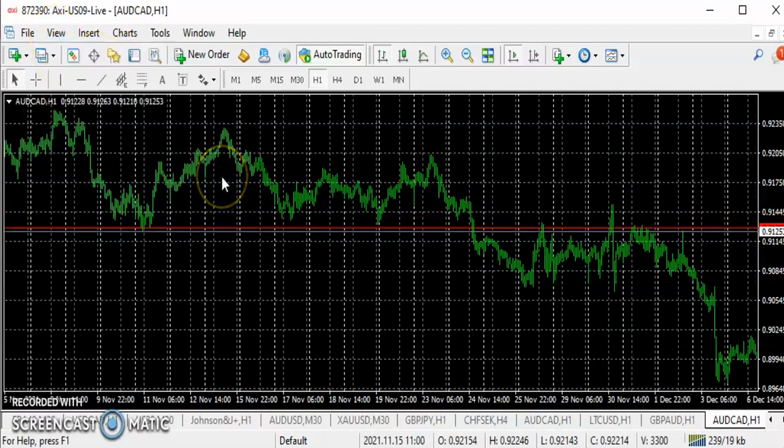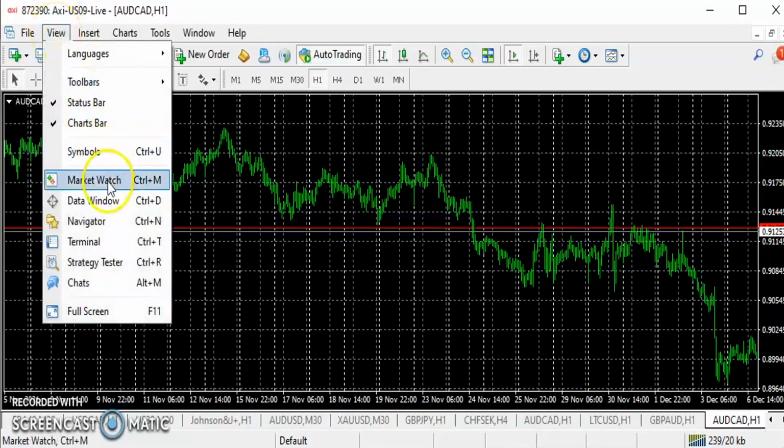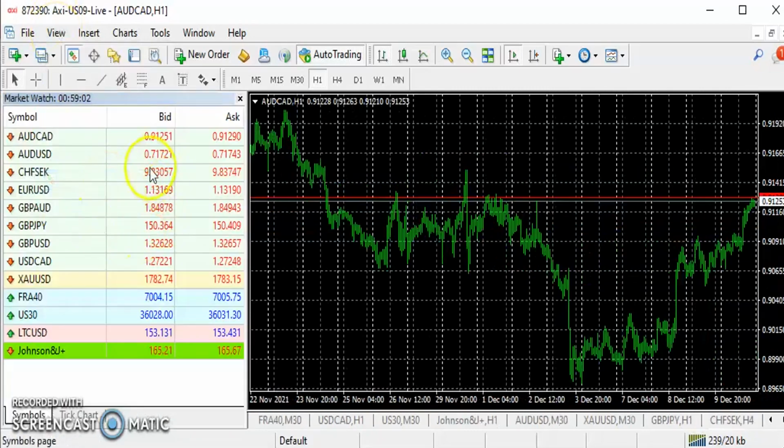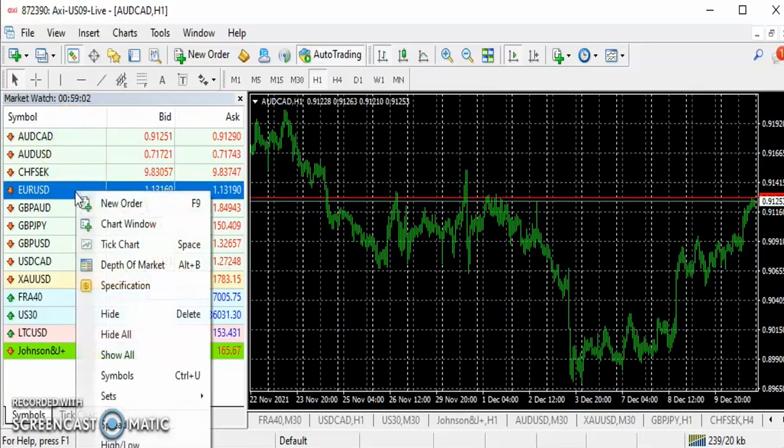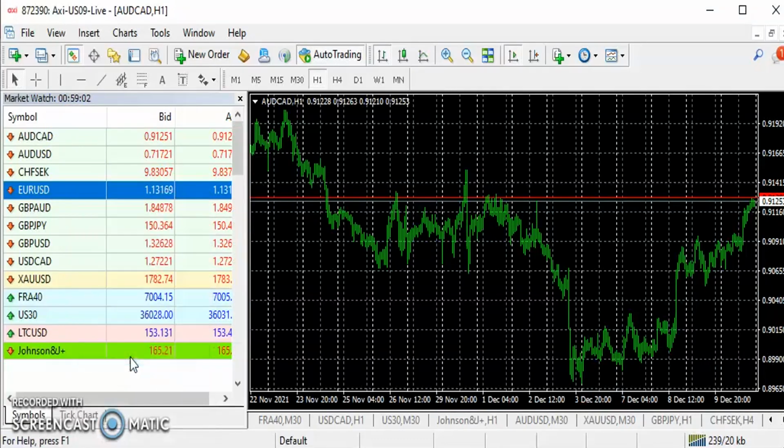So first thing that I want us to talk about is MarketWatch. Okay, MarketWatch has this symbol here, but we can actually put it through view. There we go, MarketWatch. So as you can see, basically every broker would start here listing the major pairs. But if you want more, you can actually do a right click anyway, and then you can click show all.